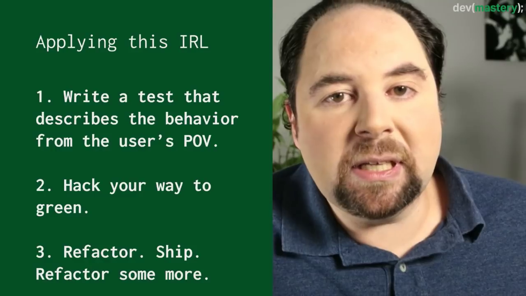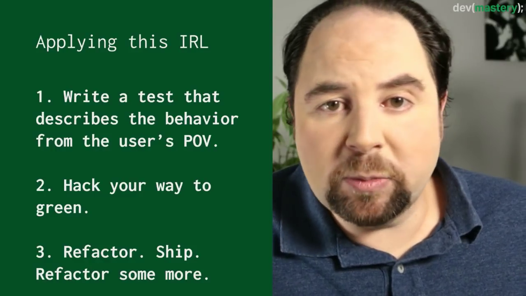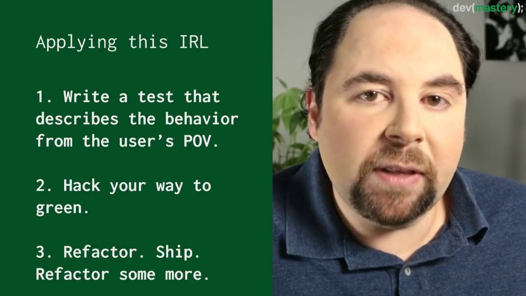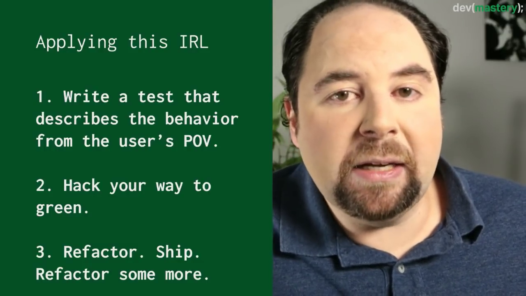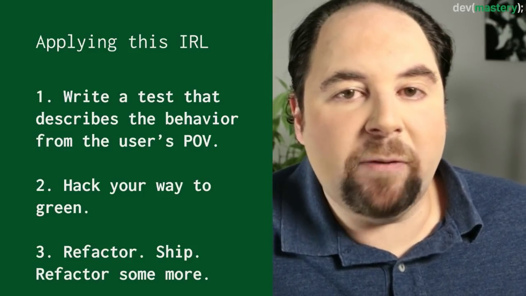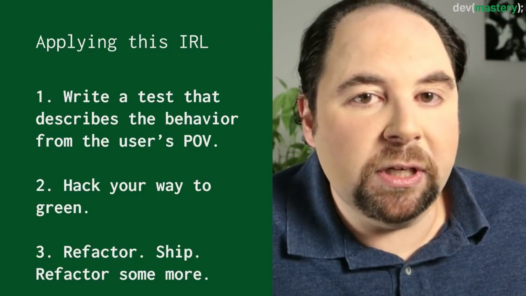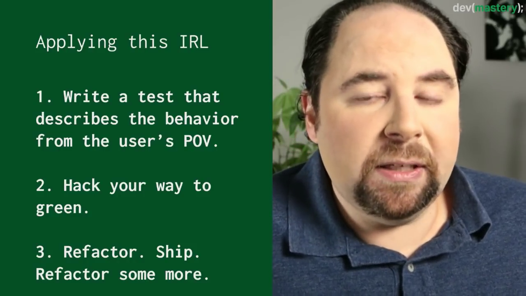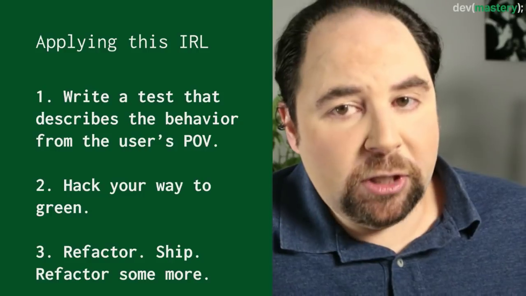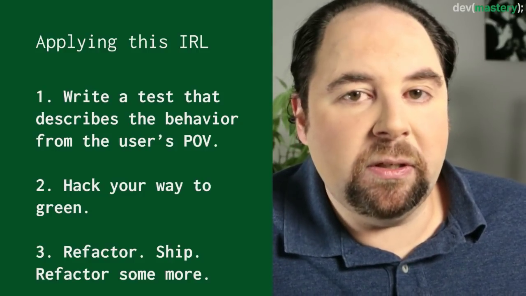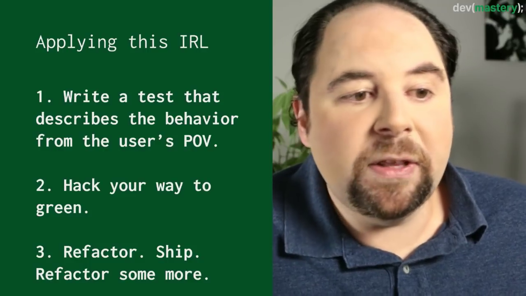And even in this case, if you have a really tight deadline and you've shipped something that's really suboptimal, you can go back when there's some downtime, because you've got that test at your back, and try to improve it, make it better, and refactor even after you've shipped the initial version. So that's the idea. You refactor, that's the third step. You refactor, you ship, and then after that, you refactor some more until you've got really clean code that you're proud of, that you're happy with.